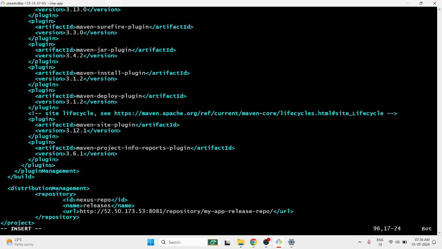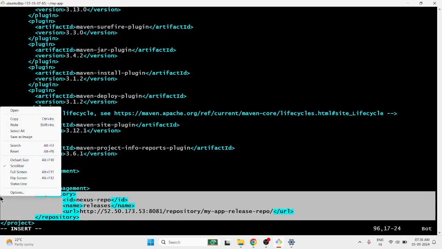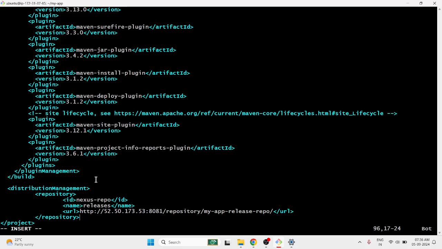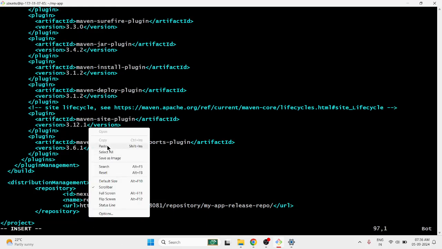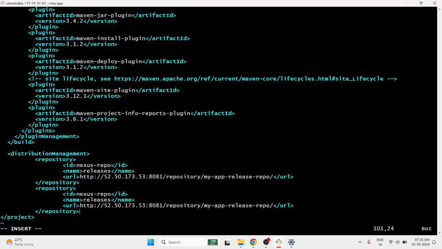Yeah, this is closed. Now we have to add a snapshot repository. Simply copy this one. Just copy the same thing. All we have to change is the section. The section name is snapshot repository. Here instead of release name, we can use snapshots. The URL has to be changed, obviously.